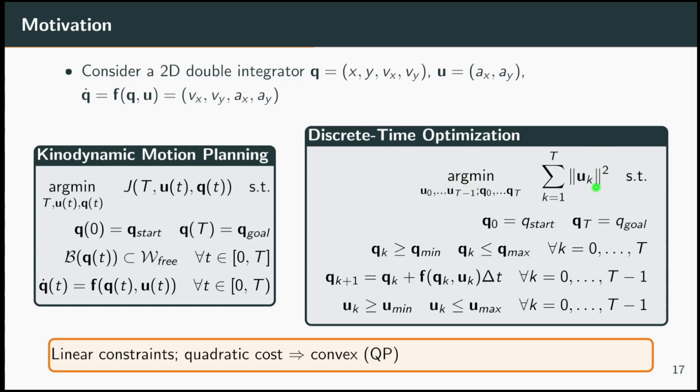But then all the constraints are kind of linear, right? So we have an equality constraint here, inequality constraint. This f is this really kind of nice one that doesn't have any funny trigonometric functions or anything. So it's also linear. dt is just a constant typically. And the other limits are also linear. So that's just a quadratic program.